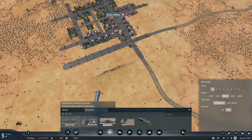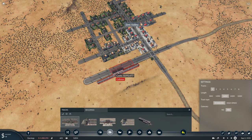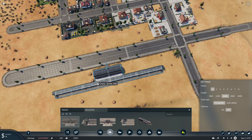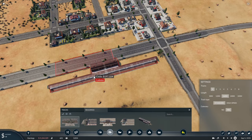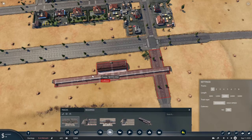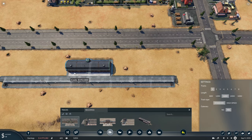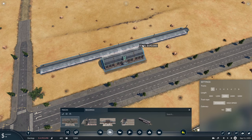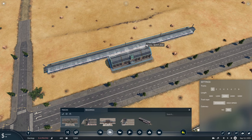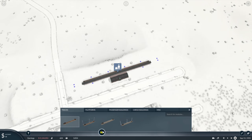So we're going to go build a station. It's going to be, I was going to say a terminal station, but I guess we can have it like loading from the side. This should accommodate the industry area that we have here. Not so much the passenger, unfortunately, so we're going to have to have some kind of shuttle service, which I'm not opposed to having. But I am going to perhaps move this slightly away from the road because I want to upgrade the building pretty much immediately. So configure.